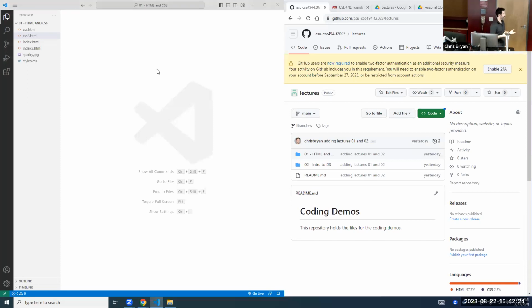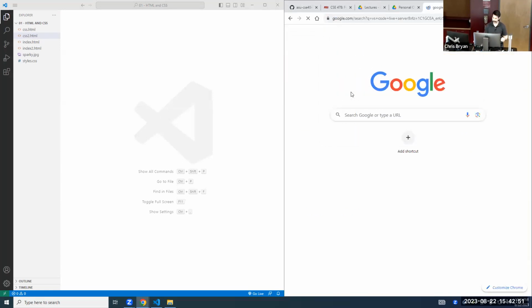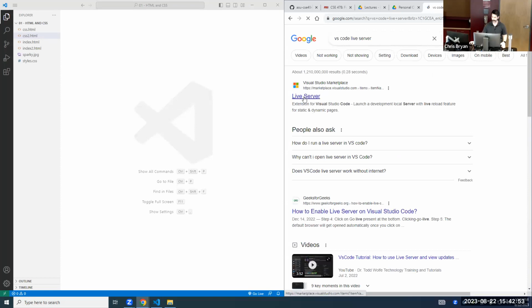The other thing that I like to use is called the Live Server plugin. This is how we use it for homework grading, and it's a nice way to test your code from the IDE. Once you have VS Code, you can just Google VS Code Live Server, and the first link should be what you want.